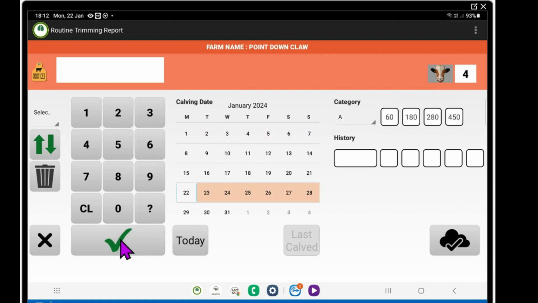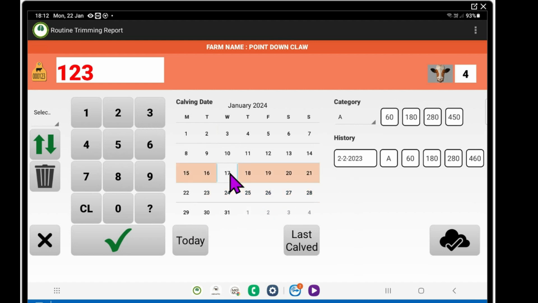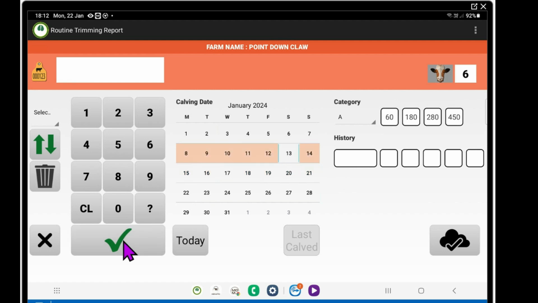At the same time, it'll show you the history of the cows you've done in the past. So let's say this cow's come in, that was her last calving date or dry off routine date, and this is what the new one's going to be. As you can see, we do the same again on this cow. The routine comes up, what a previous one was. I'm going to go, that was it, I'm happy with it. So I'm going to put it down for the 13th, save it.